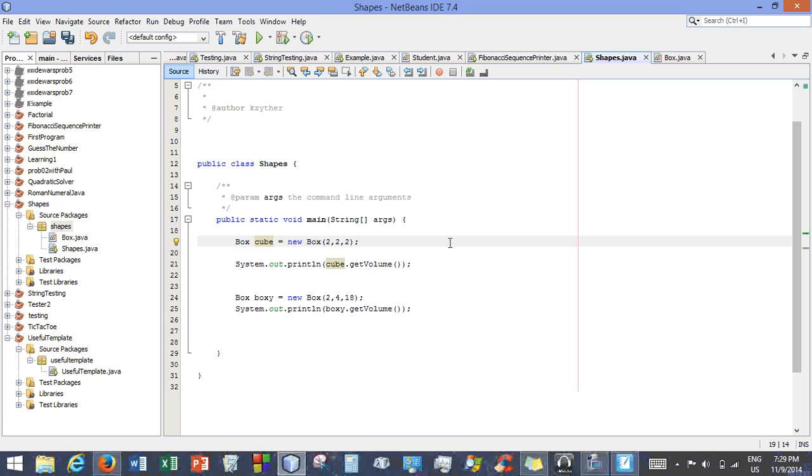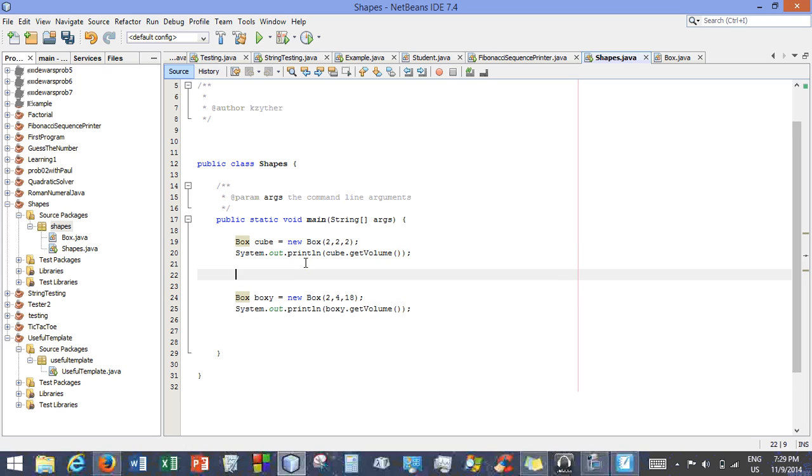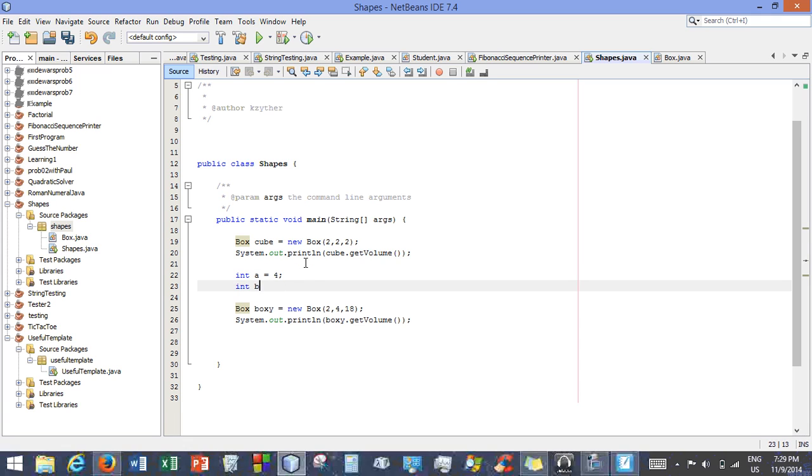Although each box is of the same class, it's just like we can have more than one integer, right? int a equals 4, int b equals 6. We can have more than one integer with different names, even though they're both of type integer. And the way we do that is by making different variables, a and b.